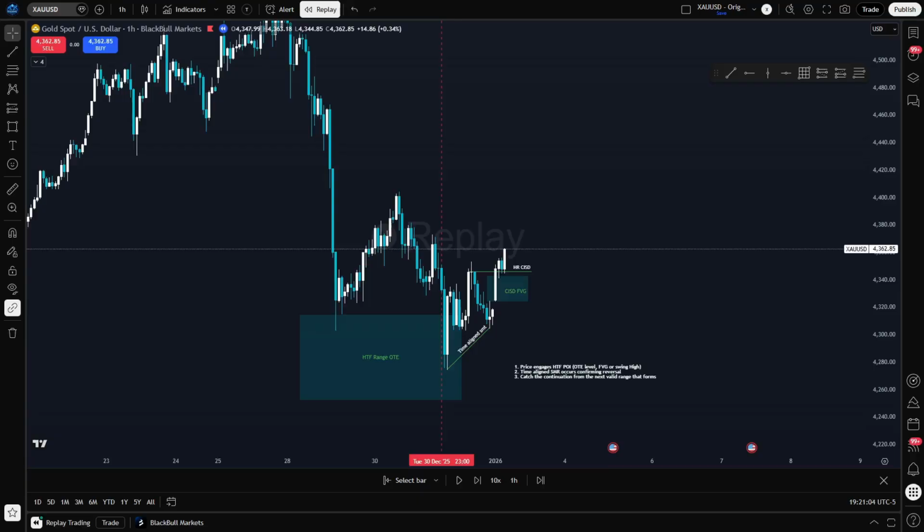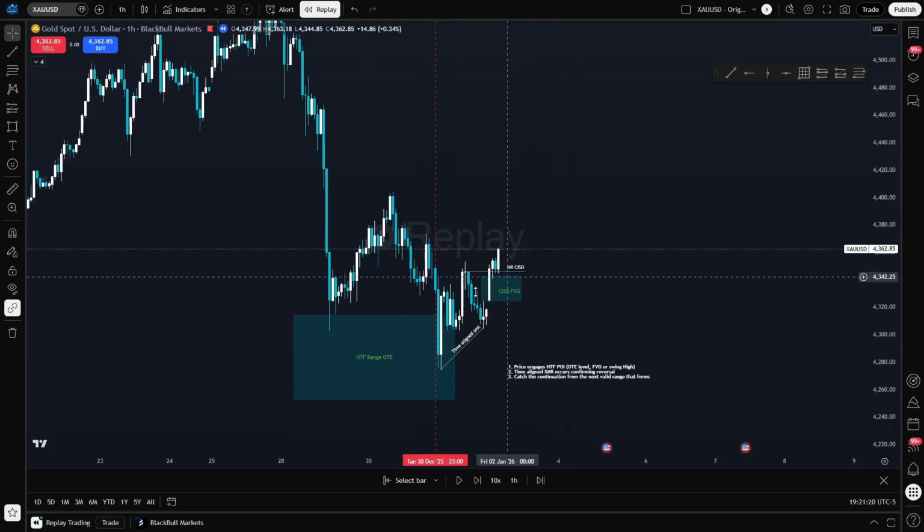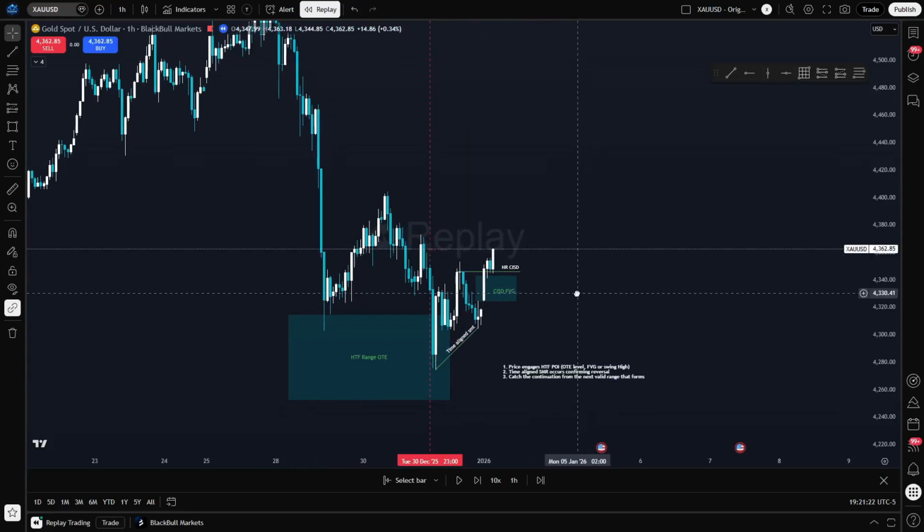When I say a time aligned SMR, what I am referring to is an hour change in the state of delivery. It has a time aligned SMT on the lows, and we get a displacement with the candle that breaks and forms the hour change in the state of delivery. So if I see this, I am looking for buys from this point forward only.